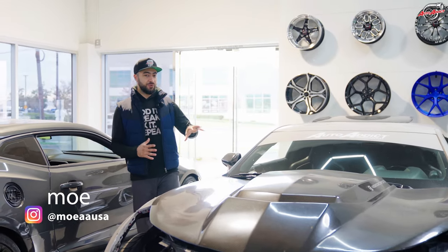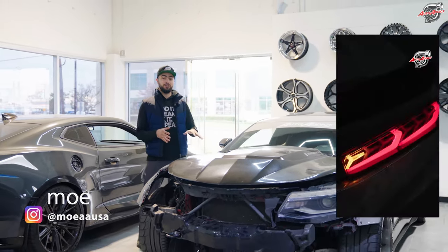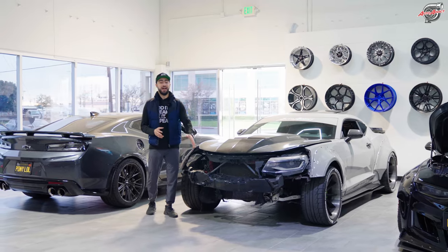You guys might have seen this car recently, right? Our Stryker 16-18 taillights was launched on Milo's Camaro. Well, as you can see, we took off the whole front end bumper. What is he up to? We just got the taillights installed from him and he's already back for a new mod.